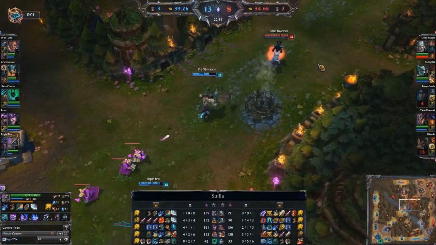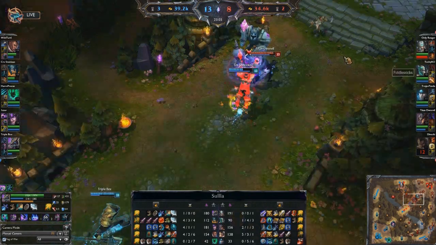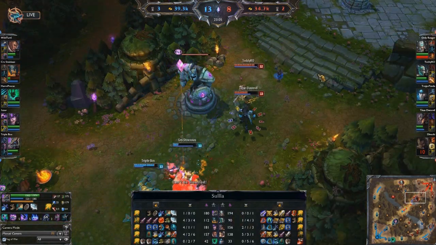And right here, Olaf is going to run in and try to ghost after TF, but he's going to miss the axe throw, going to miss the Undertow. So I don't know how successful this is going to be, but we'll keep an eye on this.